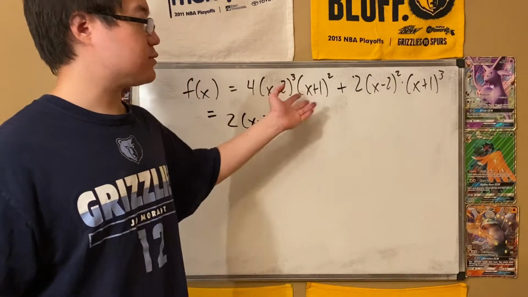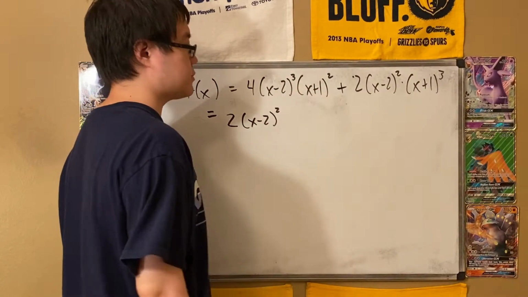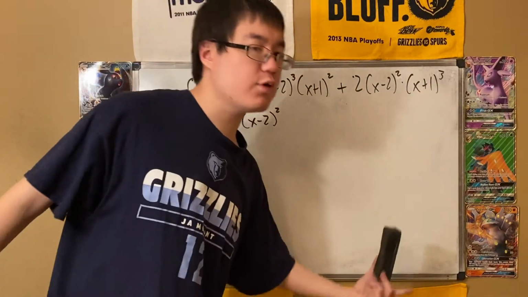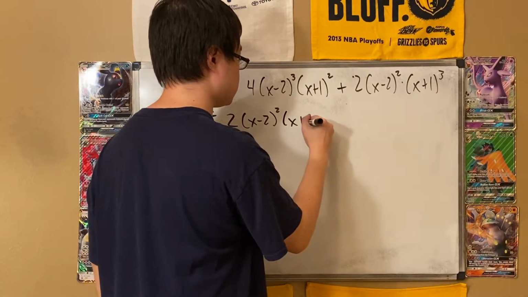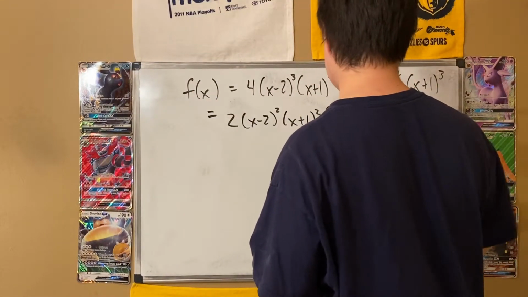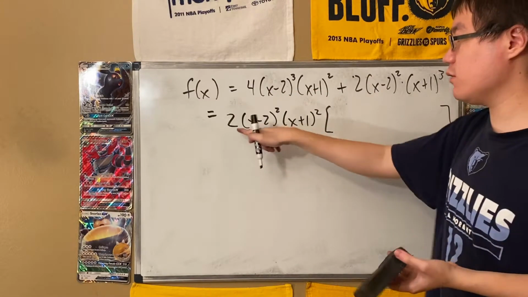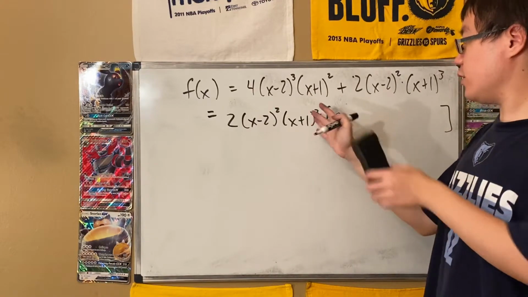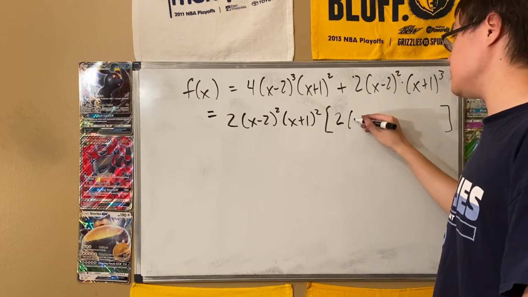Then we look at how many x plus 1's both of these share. Well, it looks like it's going to be 2 x plus 1's as well, because this has 2 x plus 1's, this has 3 x plus 1's. So what do they have in common? Well, even though this guy has one more x plus 1, they both have in common 2 x plus 1's. So it's going to be (x plus 1) squared. So we're going to factor this out of both of these guys right here. So there's going to be something remaining. If we factor all of this out of this, what's remaining? Well, there's still going to be a 2, because 2 times 2 is 4. And then also we took out all the (x plus 1) squared. So it looks like what's going to be remaining is a final x minus 2.